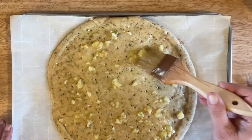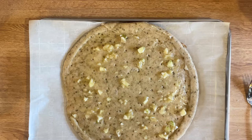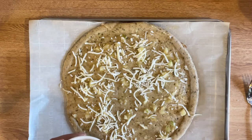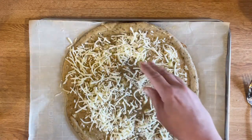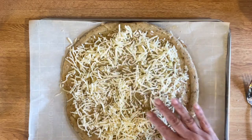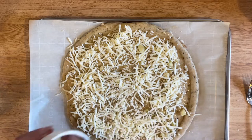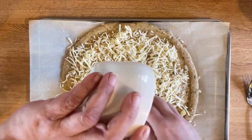I like a lot of garlic - you can crush it smaller of course. For all those going 'oh my god it's too much garlic' - yeah, I like mine with a lot of garlic. You do you! Then I'm gonna just put on some cheese - this is just some shredded mozzarella. I don't want to go real heavy on it, just a little, because we're gonna do the ricotta. About a cup maybe.